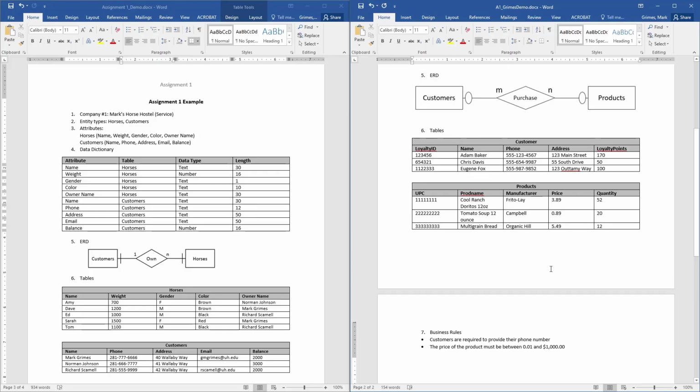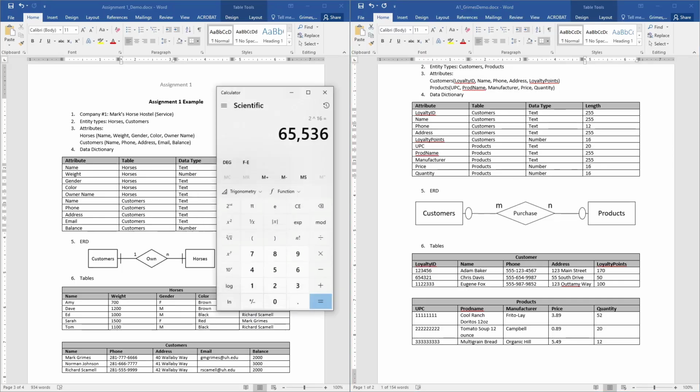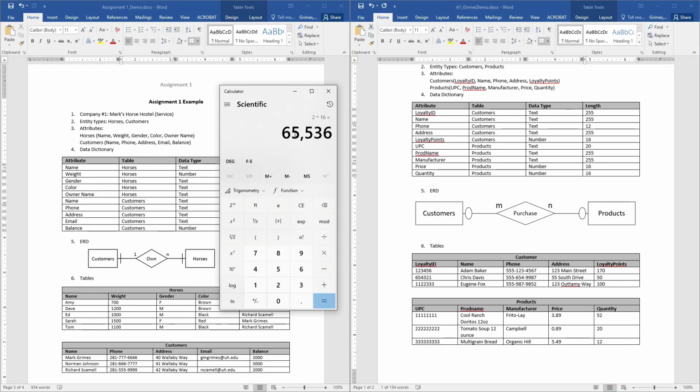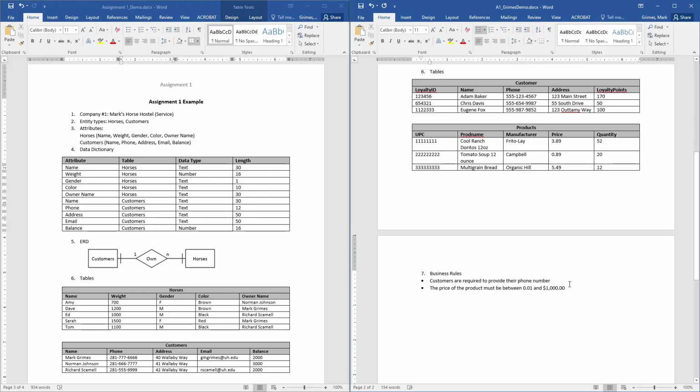And then also, when we made the length of this numeric data type 16, recall that we said that gives us a maximum value of 65,535 that we could store there. Okay, so this also makes sure that we don't have some type of buffer overflow or data corruption or something like that. Okay, so that would be another good business rule.